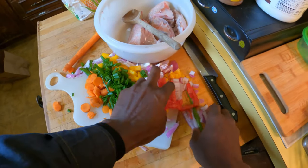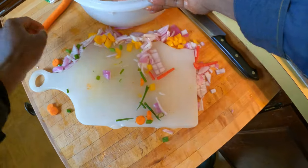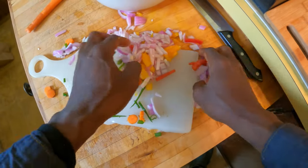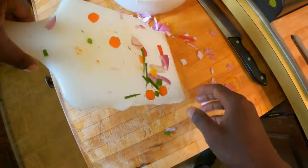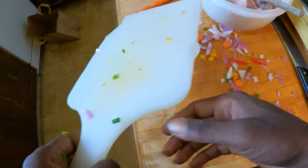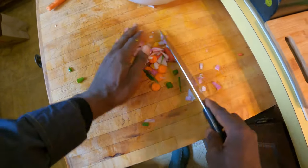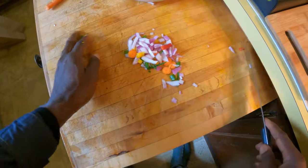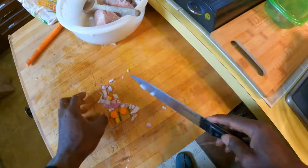So yes, people. Now all of this I'll put in a bit. I want it to cook down in the oil and get tender, you know? All of that I cook down in the oil until tender. But let me clean it off first, put it in the oil. Everything will get tender.